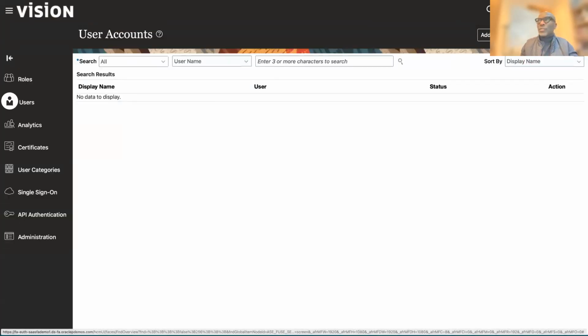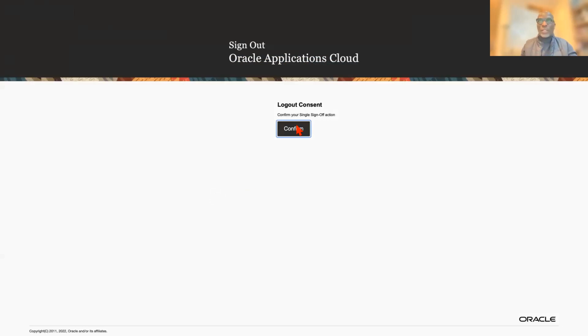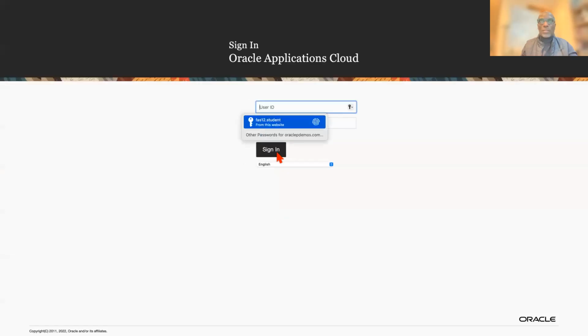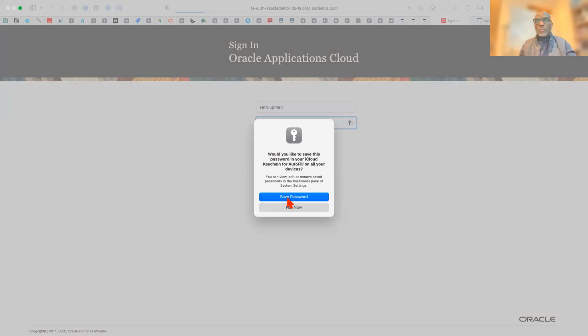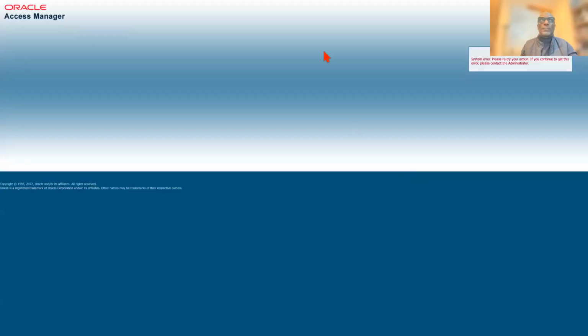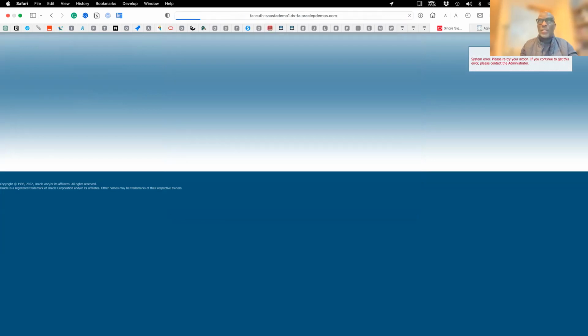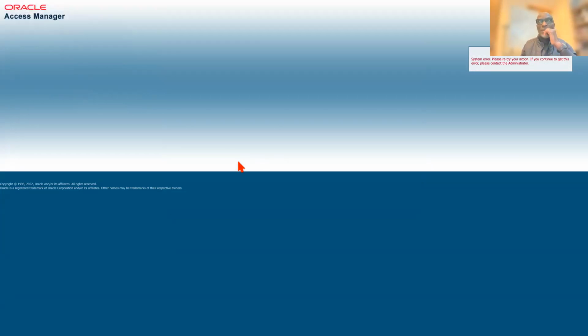Right, user is created. So let's go back in as a user, and then we'll look at the details of how to get the rapid implementation spreadsheet. So I'm going to log in as my user. Save the password. Okay, anytime if you get anything like that, just go back in, delete the bits at the end, and log back in again.